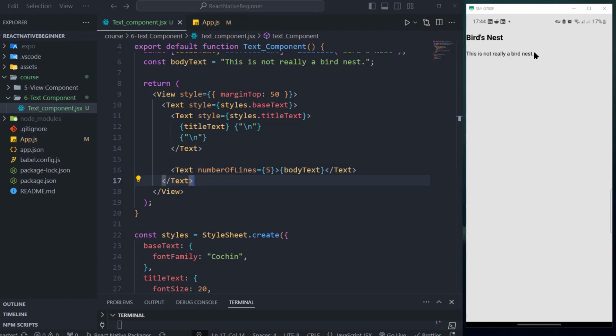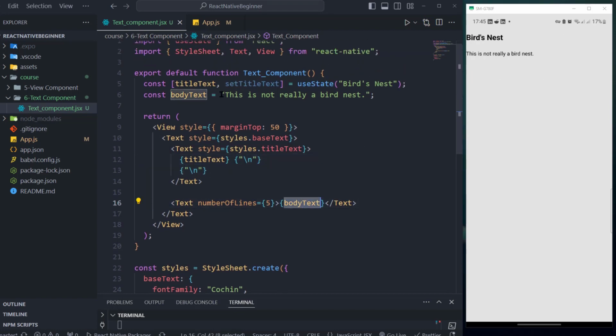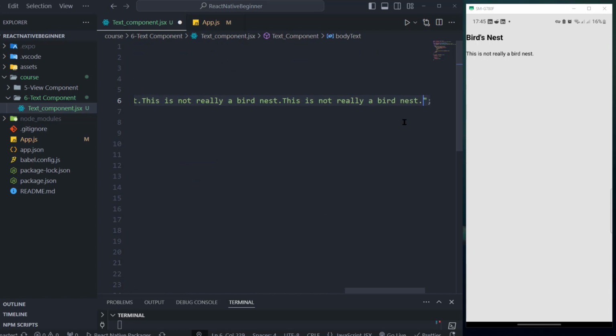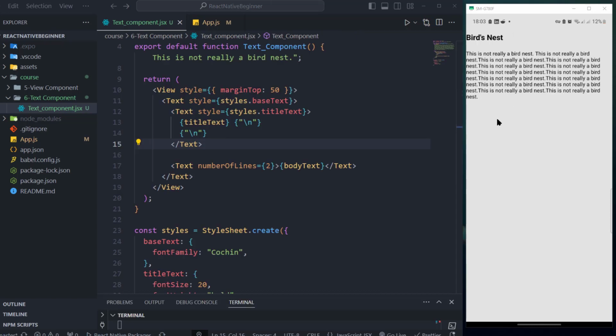As you see on the mobile screen, nothing changed because we have only one line of text. Let's add more text inside this body text. Let's duplicate this text. Save. As you notice, the number of lines in the emulator is still the same.